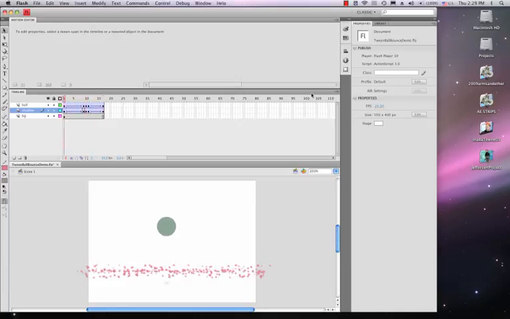Now, the astute motion students among you will notice something is bugging your eyes, and that is that the shadow tween is not eased in the way that the ball is eased. So if you just watch the shadow, you'll see it's on its own cycle that's different from the ball bounce. It doesn't have that sproing that comes from changing the spacing. So what we're going to need to do is to change the easing of that shadow so it doesn't just do a straight ahead tween.